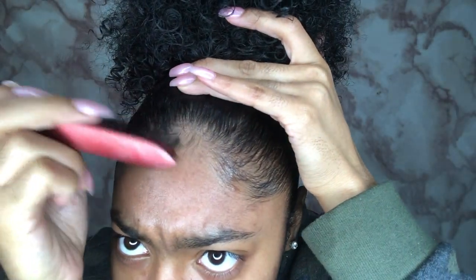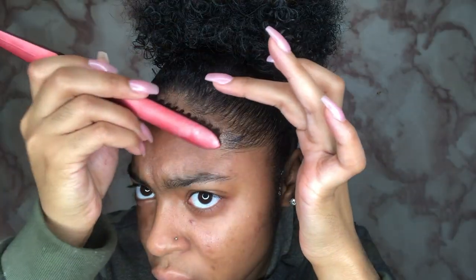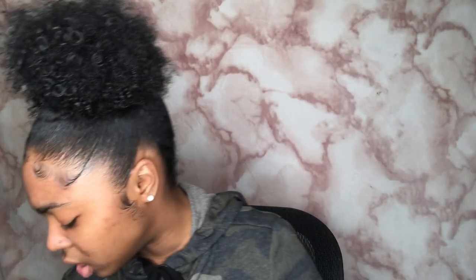Usually I start from the front — I do a little swoop here and brush into my hair, then a little swoop there, and a little swoop here. I like to do a curl in the opposite direction too. I'll be doing my edges until I think they look cute. My edges look different every single day. I'm gonna get a scarf and lay my hair down while I continue fluffing out my puff.